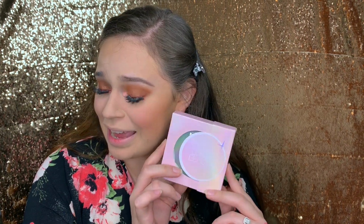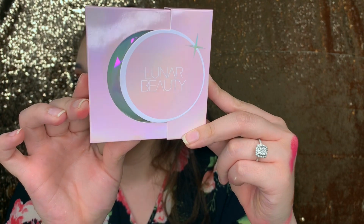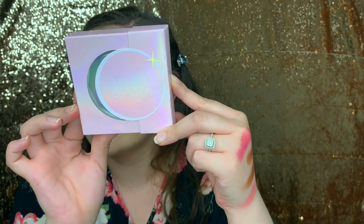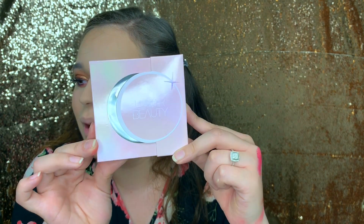And it makes my eyes look real big. So the last item I purchased from Morphe is this, and I love it. I live for it. It's so beautiful. It's aesthetically me in every single way. It's pink and holo and beautiful.